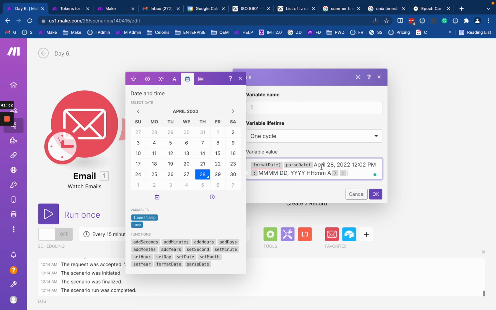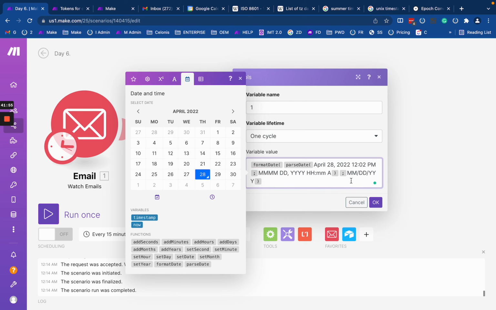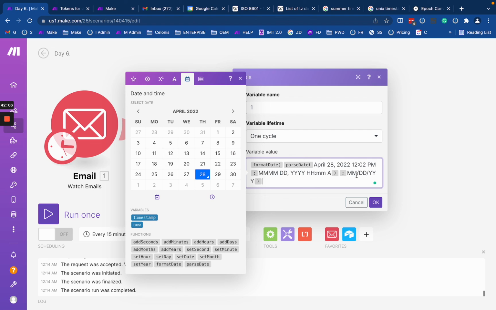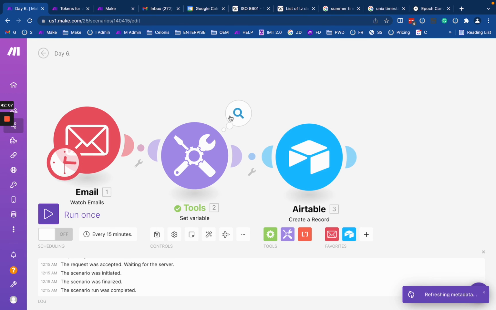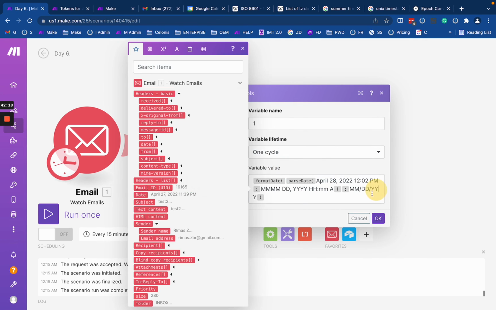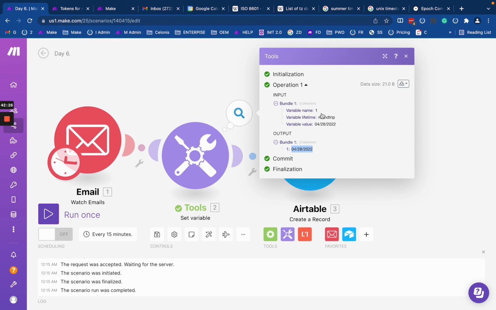So let's say I just need to change this format of April 28th, blah, blah, blah, to something like year slash month. Or let's say the lovely American format, so month, right, then day, then year, and that's it. It will be just a piece of text. As any format function, it takes something and converts it to text, right? And let's see what will happen. If I parse it, I will get my 04, which is day, 28, and too many years, just because, yeah, you see I put 3 Y's instead of 4. That gave me an error. So right now we parse it and it works just fine.